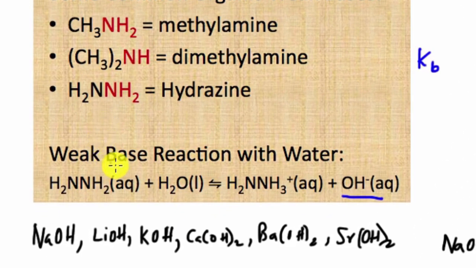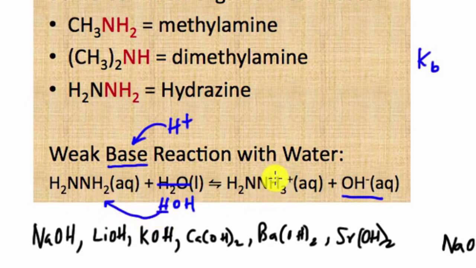When in doubt, and when you're trying to write the equation, just always remember what a base does. Bases draw in or attract hydrogen ions. That's their function. So what I would do is rewrite water as HOH, and I would treat the base. How do I know it's a base? Because it's got the nitrogen and hydrogens in it. And I would take that hydrogen and put it with this, and that's why we get H plus added to this molecule, and then we're left behind with the hydroxide. So when in doubt, just always go back to what a base does. If you're trying to write the reaction here, what do bases do? They take in hydrogens, they attract them, they bind them, they pull them into their structure.